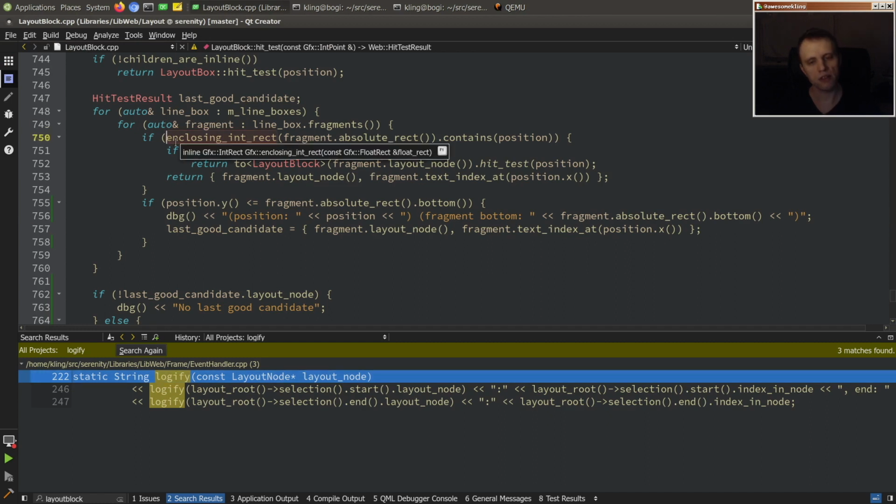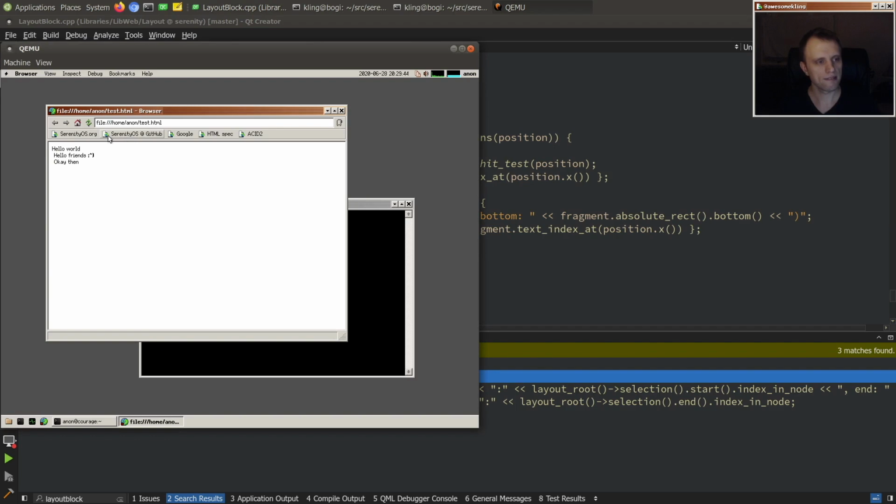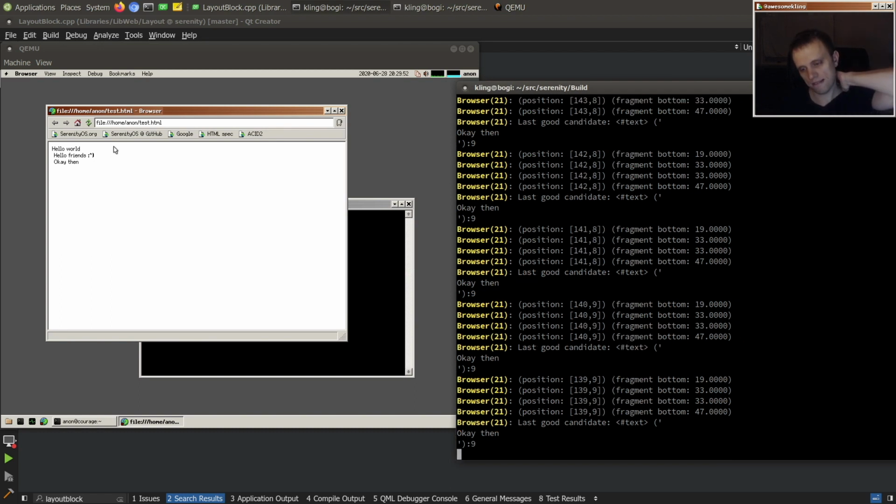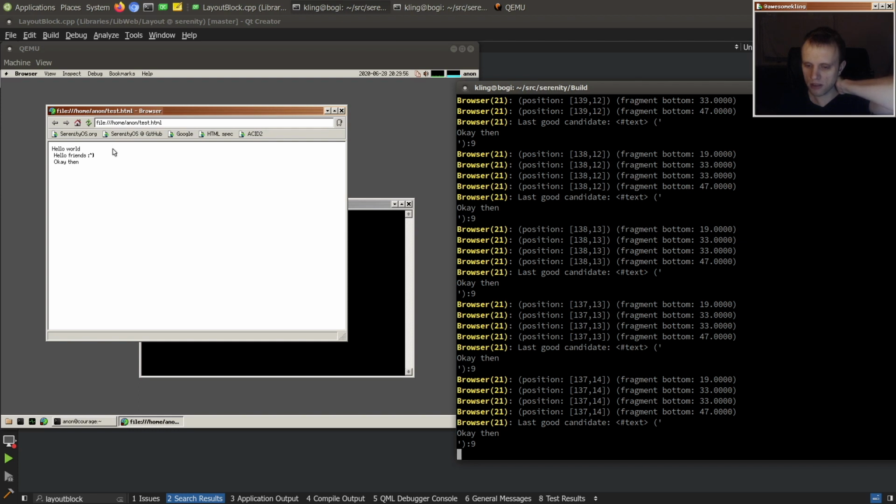If enclosing int rect. So if I'm not hitting it, right, I'm not hitting anything. So the first one is at 19. Fragment bottom at 19. So my y value 14 is less than or equal to 19.